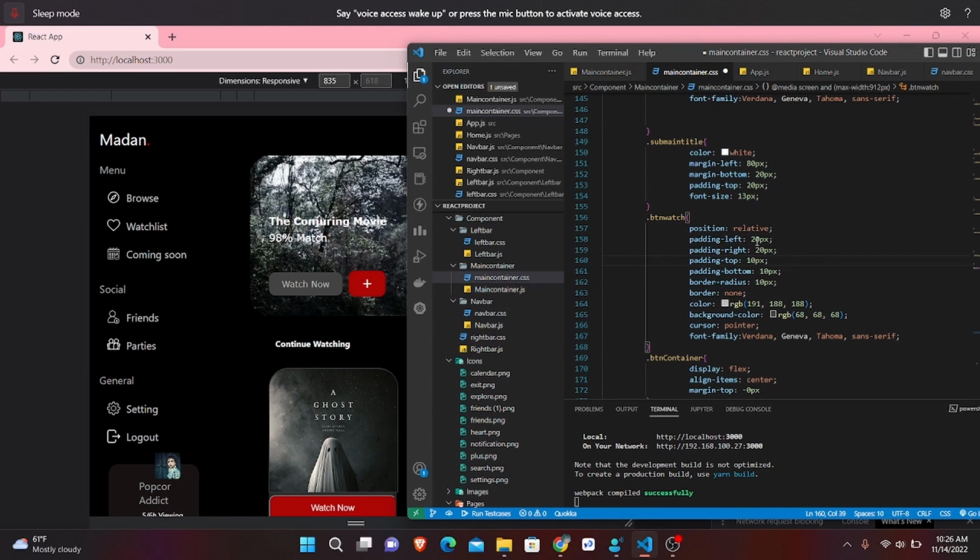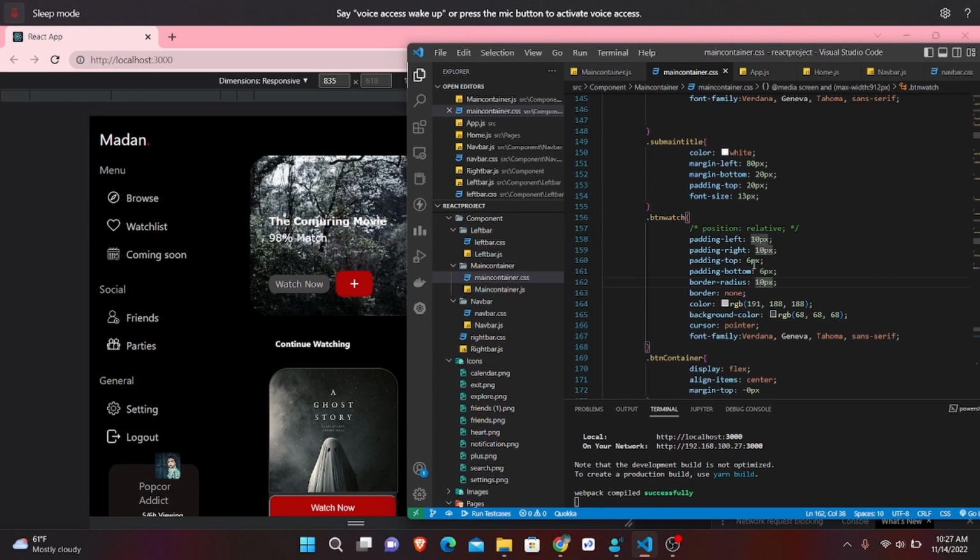Now I'm going to decrease this to 10. Let's make it 10, and our font size will be, where's our font size? Let's find our font size. So I'm going to remove this, and also I'm going to decrease this margin top. Instead of 10, I'm going to write a 6, and this is also a 6.